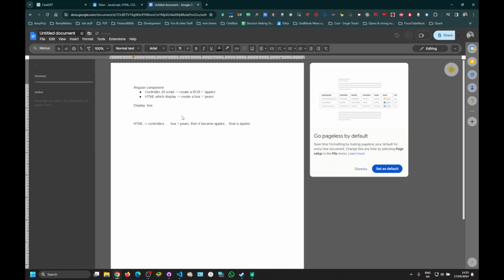But if the controller runs first, in the controller the box value was apples, but then HTML ran and reassigned it to pears. So the final value will be pears. That's a very, very important distinction in how programming works, because sometimes you're wondering why the value isn't displayed correctly, but it could be that the HTML is reassigning the value.